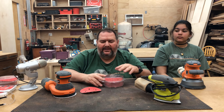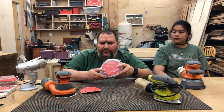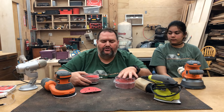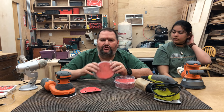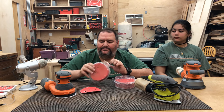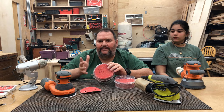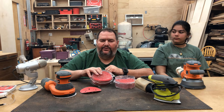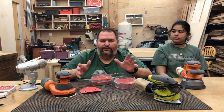The grits I recommend: probably 80 or 100 at the low end, then 150, then 220. Most projects you can stop sanding at 220 grit. If you need anything finer — maybe a 320 — you can do that if you're going to put an oil finish. We'll talk a lot more in depth about the different grits of paper available when we get into a project.